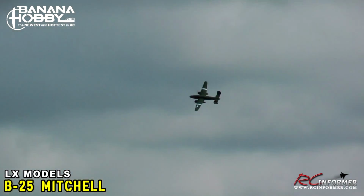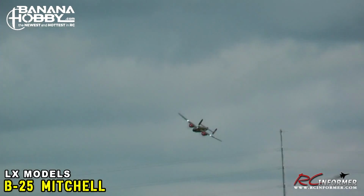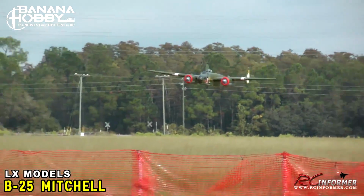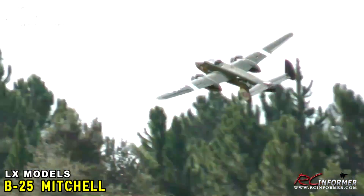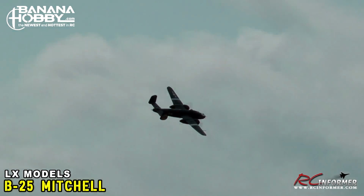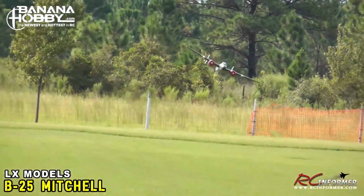This is not a plane you really want to do aerobatics with, and in the stock configuration the way it is, it really doesn't have a ton of power for doing loops, rolls, and all that kind of thing. So again, I'll probably put out a separate video showing some power upgrades for it. But as it is, guys, it's a nice flying airplane. Anybody looking for a scale bomber? Just real impressed with the airplane. Bring it in nice and low here, guys.